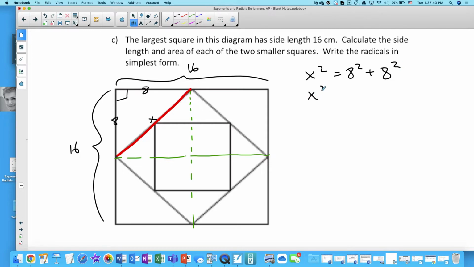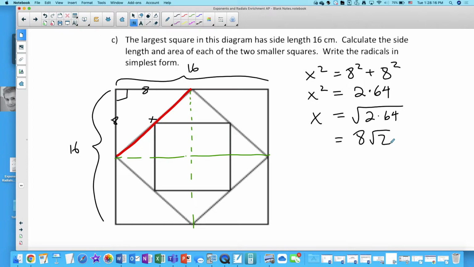So it might actually be handy here to write this as 2 times 64. The reason for that is that we need to take the square root of it. And if we write it this way, we've already got the perfect square factor, right? So x is going to be the square root of 2 times 64, and this is 8 times 8. So that's 8 square root 2. Okay? And of course, you could absolutely 100% write this as 128, do prime factorization, you will get the same result.